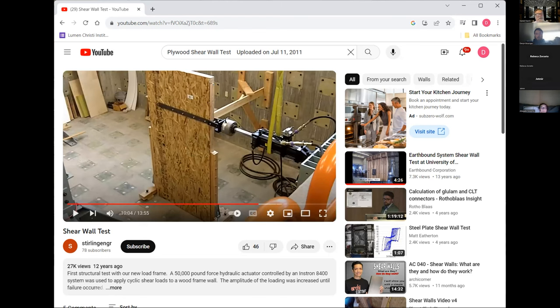So this element is failing, not failing with unit shear through the flake board, but the boundary elements that are making up the shear wall, just like there are boundary elements for a diaphragm in a roof or a floor. That separation is indicating the failure in the boundary element. It's just simply not strong enough to carry that load.